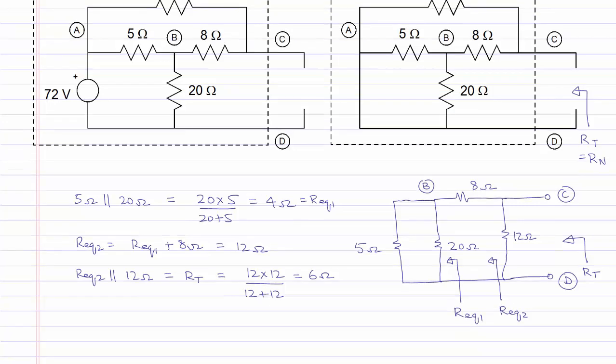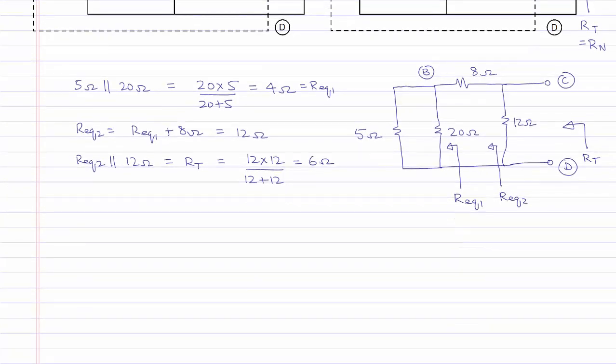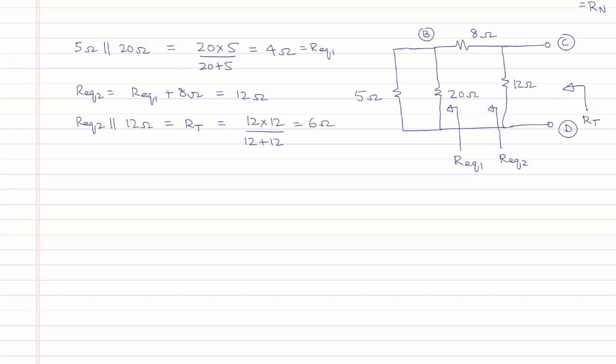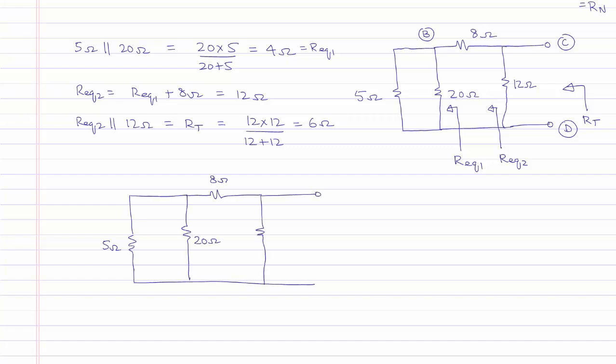We will use the second method given above to calculate the Thevenin resistance between these two terminals. For this method, we can connect a voltage source of any value between the terminals C and D, measure the current going in, and the voltage value divided by the current value will be equal to the resistance. We will begin by redrawing the circuit and connecting a source. The voltage source can have any value. For example, we will choose that E is equal to 1 volt.